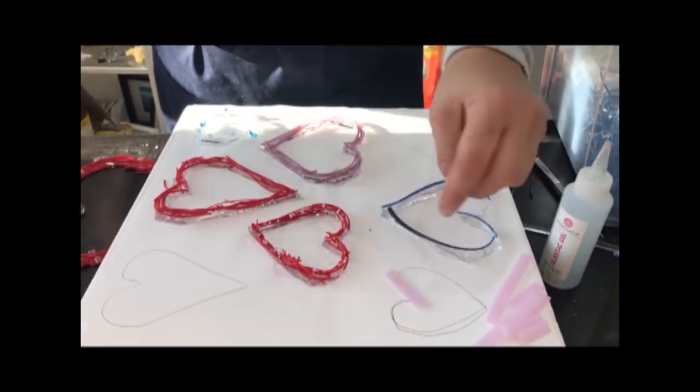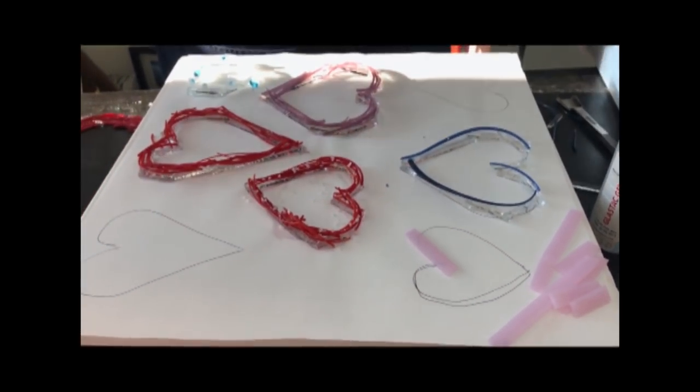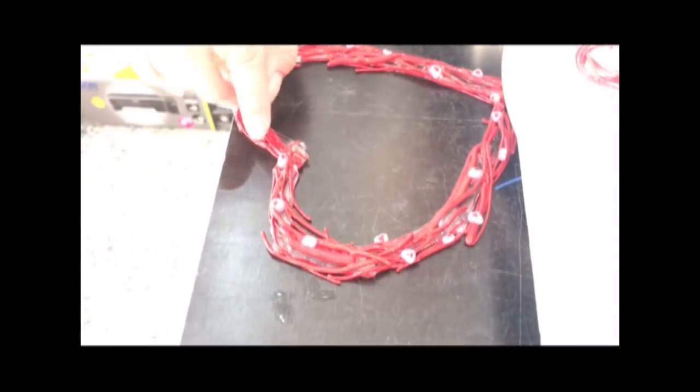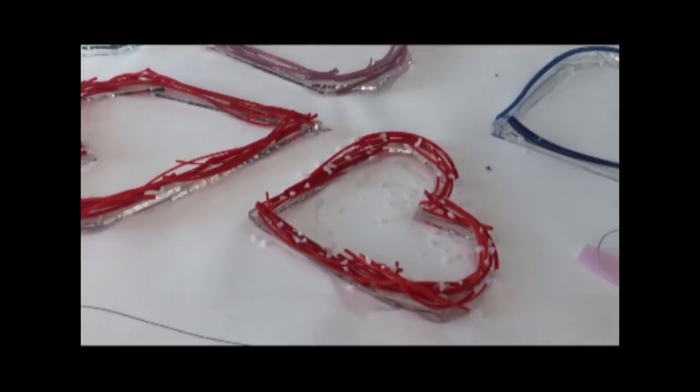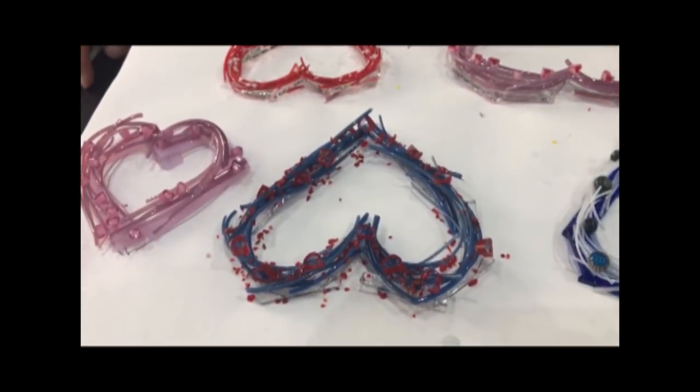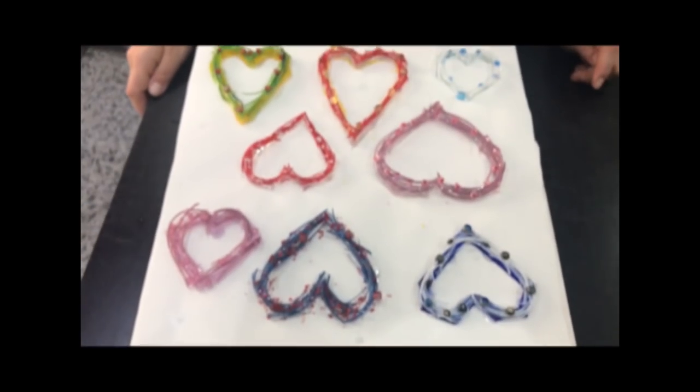Rather than using clear glass, you could use pink — I'm going to use petal pink and then put more purpley stringers on top for variation. If you've got another scrap colour you love, use it — I'm going to do one with really contrasting colours, like orange on the bottom and blue on top. Once all the stringers are on, you decorate: we've done one with Murini hearts, one with a little bit of frit, and one with frit balls. These will go in on a tack fuse.